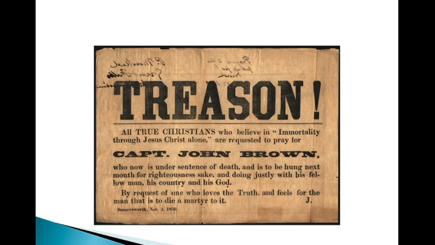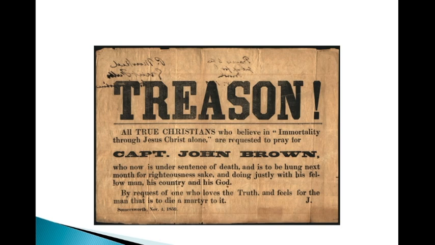The Harper's Ferry incident also is an underlying cause of the Civil War. What happened was abolitionist John Brown led an armed assault on a federal arsenal at Harper's Ferry, Virginia. And this heightened tensions between those who wanted to expand slavery and those who did not. Basically, it heightened the debates between the North and the South.